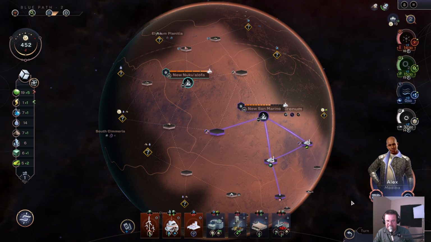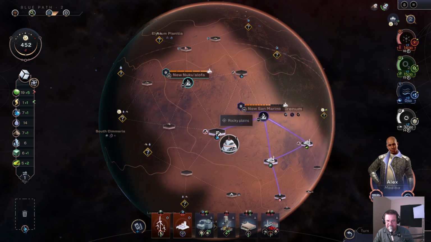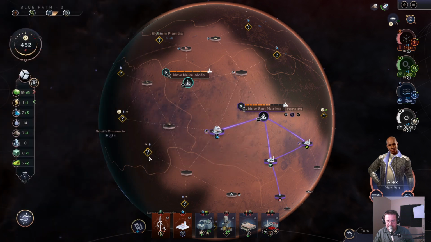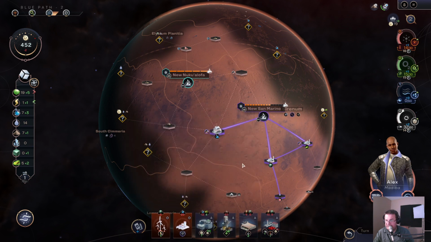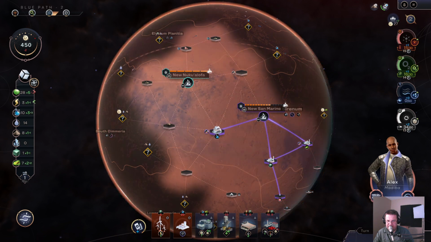Get some power generation going on, so yay us. And then food, or wait, massive radio telescope. Let's do this. So now we're getting 3 science, which will help us out to get this bacteria spreader and, generally speaking, help our terraforming efforts go. Yeah, I like it. Get our farm because we can't do much else, and we'll go.